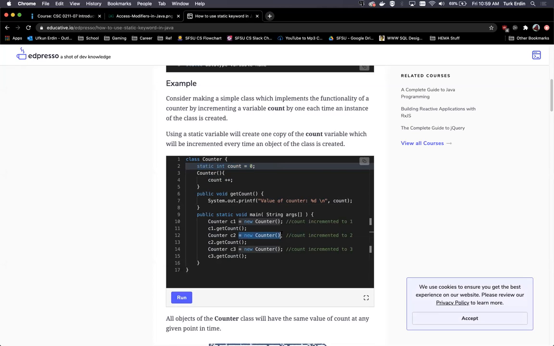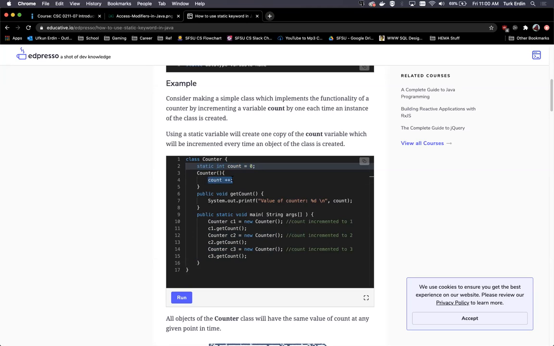So for future creations, I know it's kind of confusing, but just bear with me. When we create new instances of counter in the future, because we've already declared and initialized an integer count, these ones don't reset it. Because it says, oh, wait, hold on. We've already created this, so I can ignore this line after the first time.